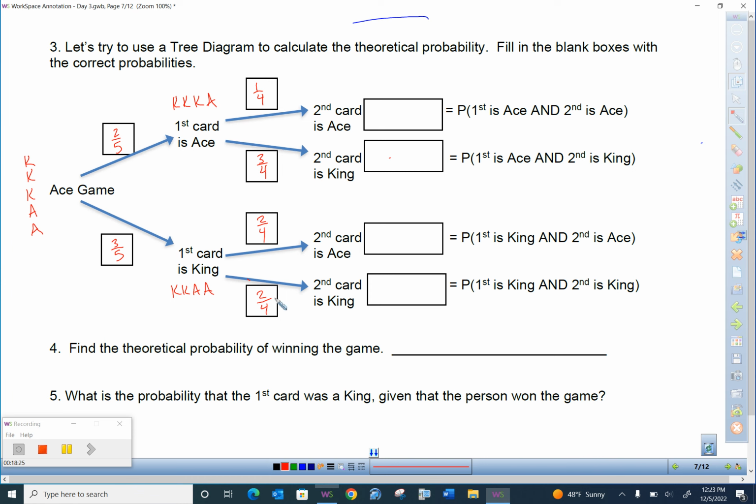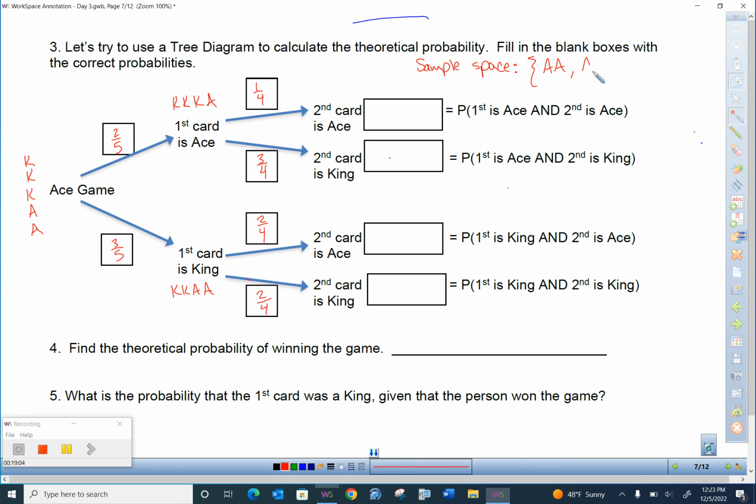Okay? And then the whole goal of this was to talk about the probability of each of the different possible outcomes. Okay, so we're going to take a pause real quick and list out the sample space. When we think about drawing 2 cards, there are only a few options that we can get, given that we started with 3 kings and 2 aces. Okay, we could have both aces.